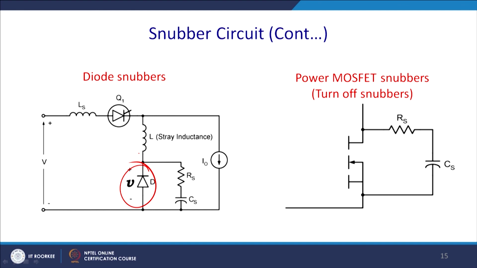Similarly, for power MOSFET turn off, once the gate pulse has been withdrawn and a little negative gate pulse applied, ultimately this switch does not have any voltage, so it is short. Gradually it gets forward blocking voltage capability, and thus the capacitor will be charging. Since the capacitor starts charging this way, the current through this MOSFET will go low and we will have high dv/dt protection.